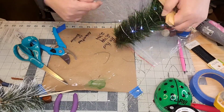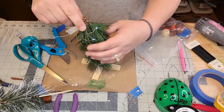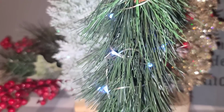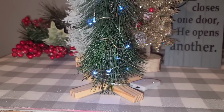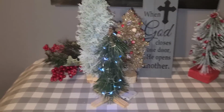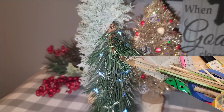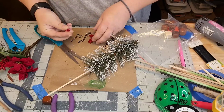Oh, so I wrapped some Christmas lights around it. Y'all, I did not do this good. I ain't even lying. I think my strand was too big. I mean, it's cute, but the light job could be better. I liked it. Looked like an old Christmas tree that went in a house back in the day. You know what I'm saying? But the lights are horrible. I shouldn't even show that to y'all. Those lights are bad. Anyway, this one's my favorite.